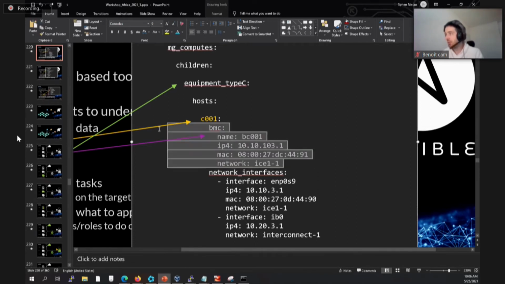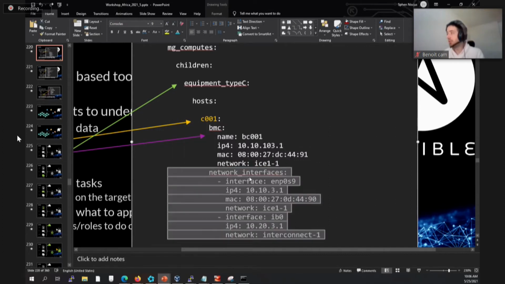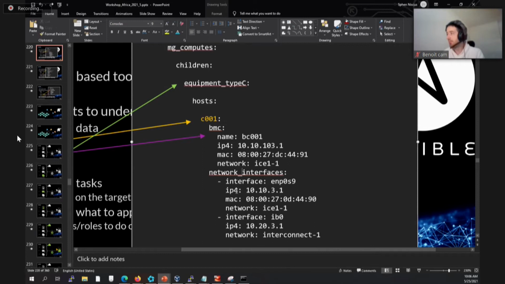The structure you see here, I created it myself. You can do whatever you want. You can organize things the way you want. And I chose to create some kind of list of network interfaces. So my first interface is this one with this IP. This is my MAC address. I have an interconnection network with this one, etc., etc.